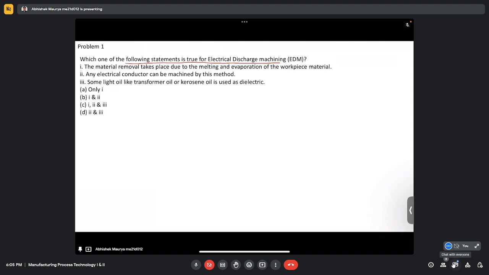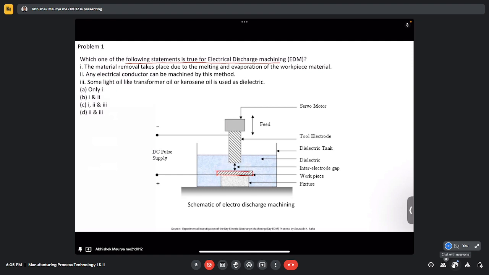Here, this is the overall setup. Let's look at the setup a little more closely. Suppose this is the workpiece, which I am drawing here. And we want to make, let's say, some square hole on the workpiece. So if the workpiece looks something like this, we want to make a hole, something like this.